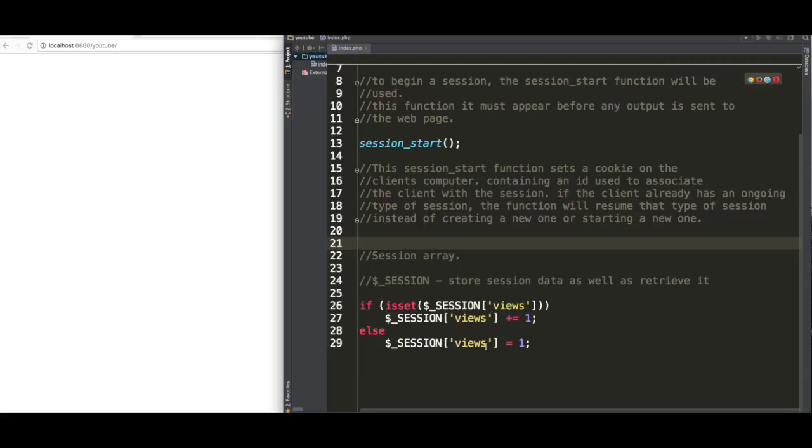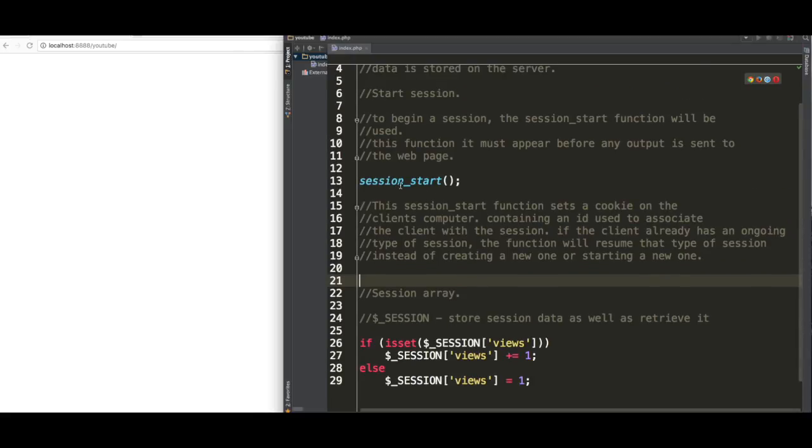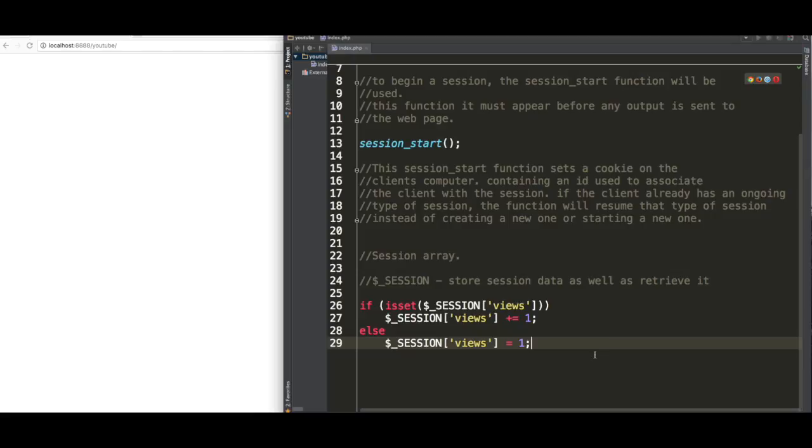So this element can now be retrieved from any page on the domain as long as session start is called on top of that page, which is this. So let's print it out.